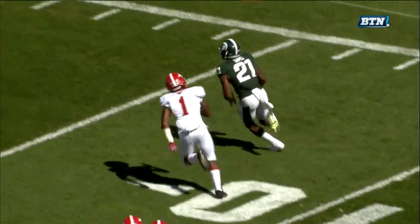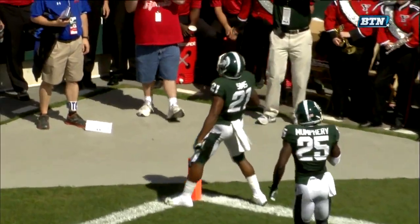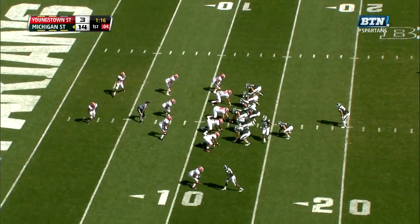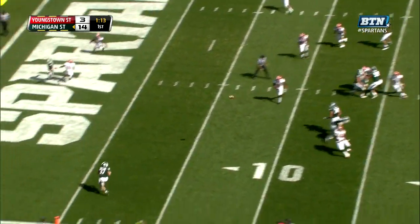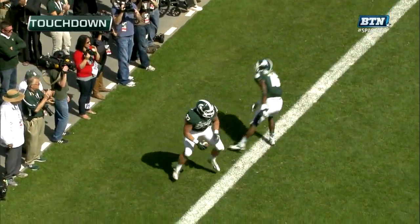Andre Sims Jr. just does an excellent job of breaking out a two or three yard route. And Paul, it was a little bit of payback because on the previous play he had an excellent block out. Warner said he's a naturally cool kid, doesn't get rattled. And that is a wide open Michigan State Spartan.